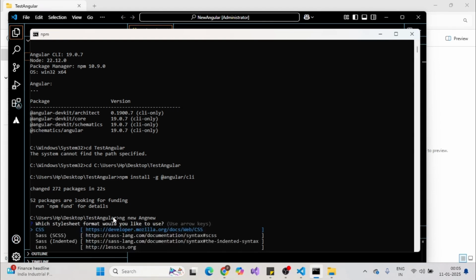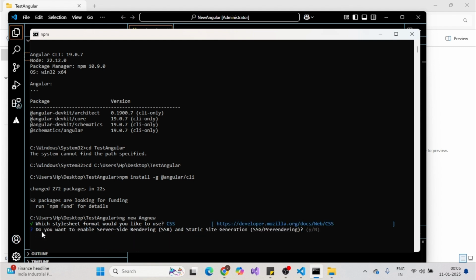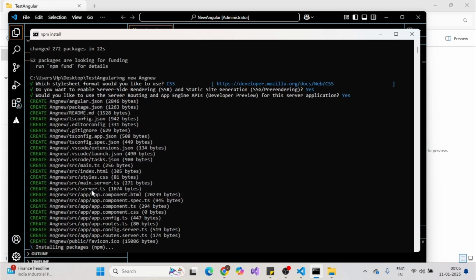Here it asks which CSS you want to use, so we just use simple CSS, click yes. Then it asks, would you like to use server routing and app engine API? Yes, we are using routing. And they are installing the packages already.